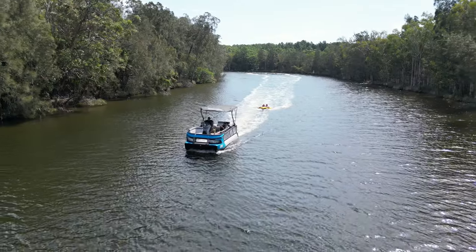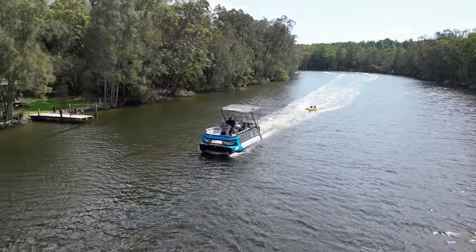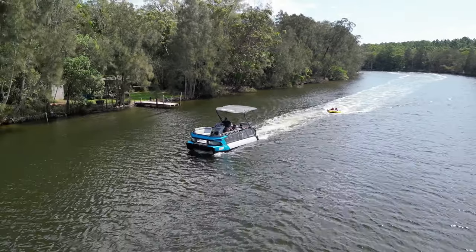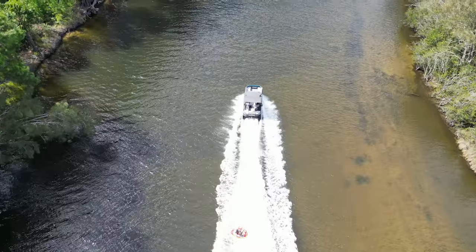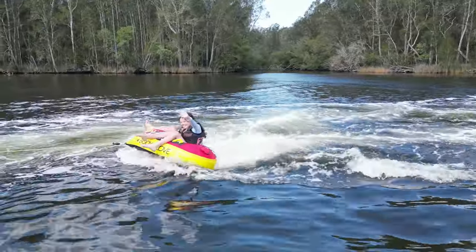But you can still definitely go out with the family and have some fun with a tube. Absolutely perfect for a tube. Getting some good whips behind the back of the unit and having some good family fun. The highlight of the day was having the kids in the tube and just watching the smiles on their faces. That's pretty much what the whole thing's about, just having fun.